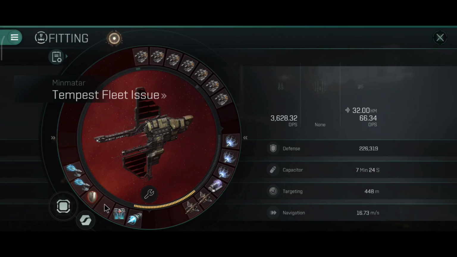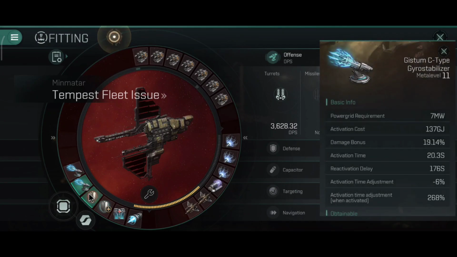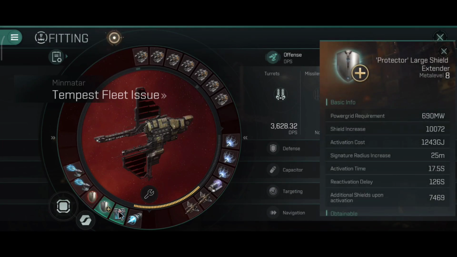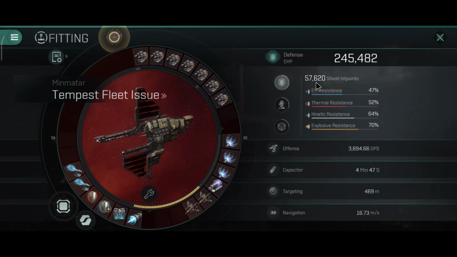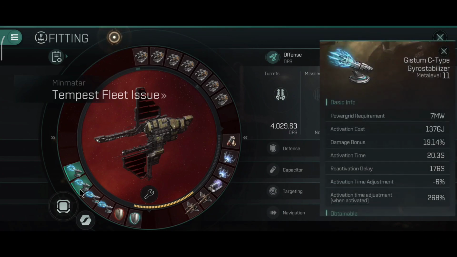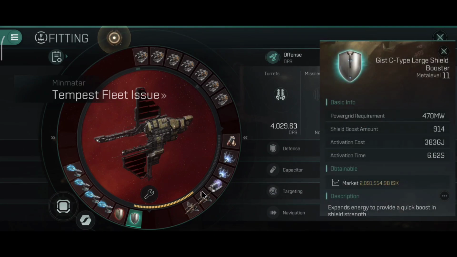It gives you a bit more shield resistance, and you can combine the extender with the adaptive hardener and the damage control, which will give you some more shield volume while also retaining some of that nice shield resistance, and of course you still will have that DPS.